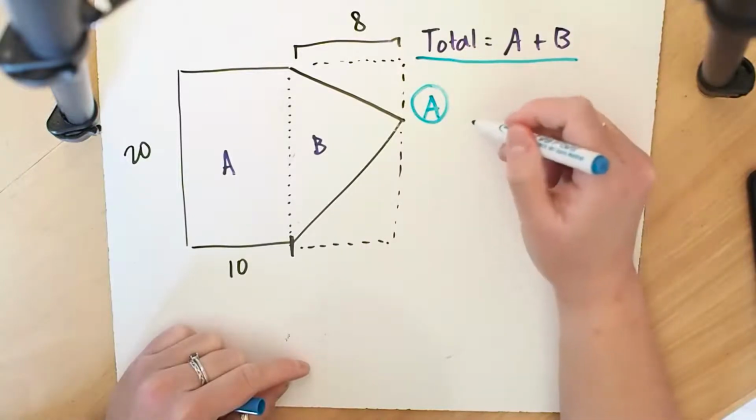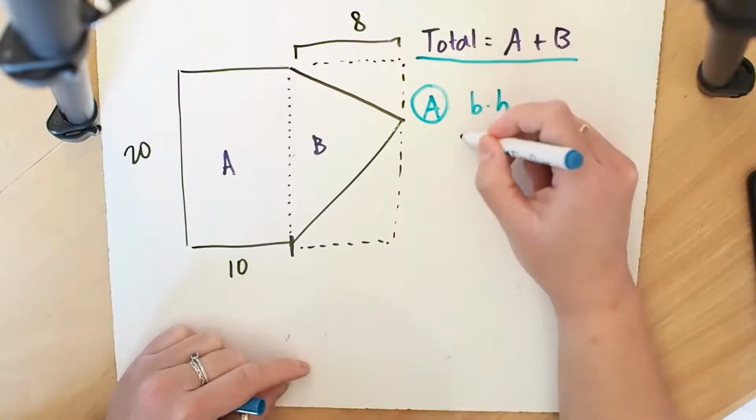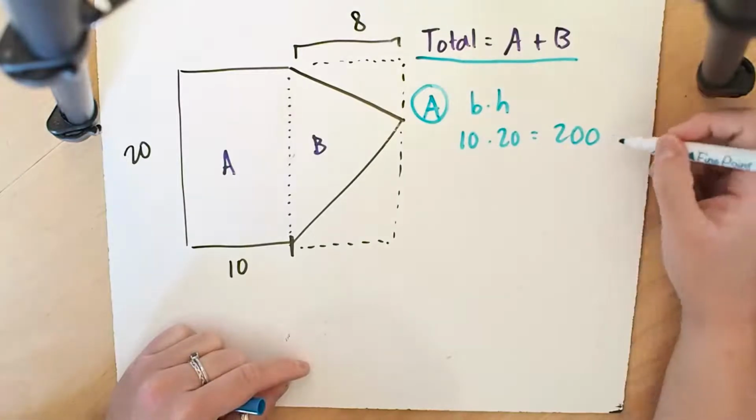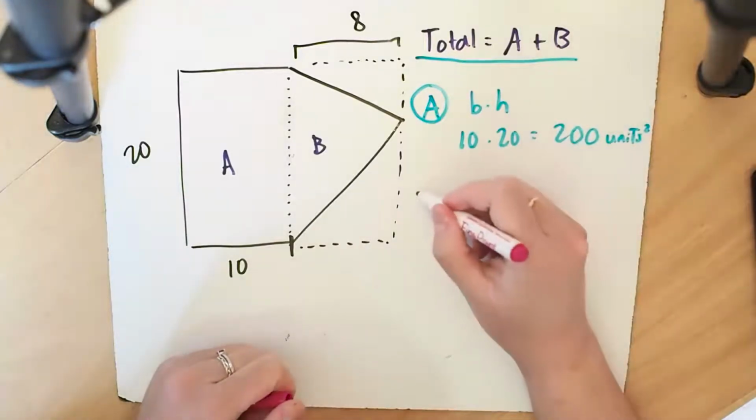and I'm just going to find the area of A here. Because it's a rectangle, I know that it's just base times height, or 10 times 20, which means that the area of shape A is 200 units squared. Then I'm going to separately find the area of shape B. In the last problem, because there were two rectangles, it was very easy to do. But because triangles have a special formula, I'm going to do it separately so that it's easier to see.